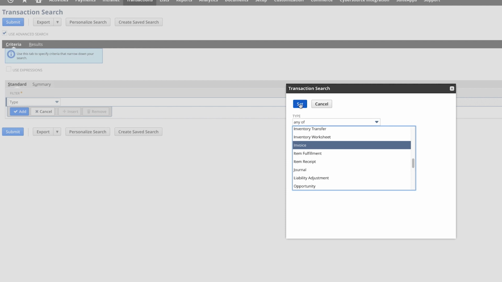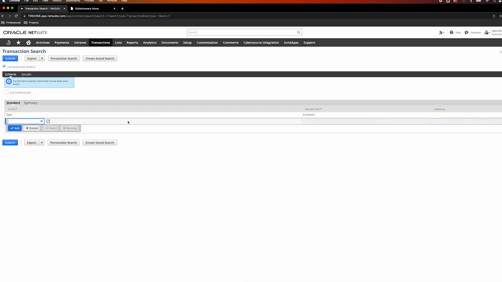So as an example, I've selected type, I've then selected invoice, and we'll notice this now returns an invoice by default within the results. So when we actually go to run this, we're going to find we only see invoice records and nothing else. So we won't see sales orders, we won't see cash sales, we won't see returns, etc. And that's really the usefulness for this type of process within NetSuite. I'm going to create the saved search.